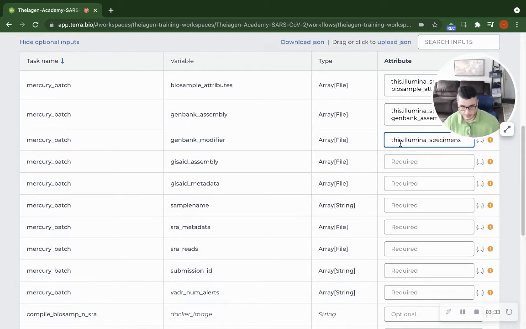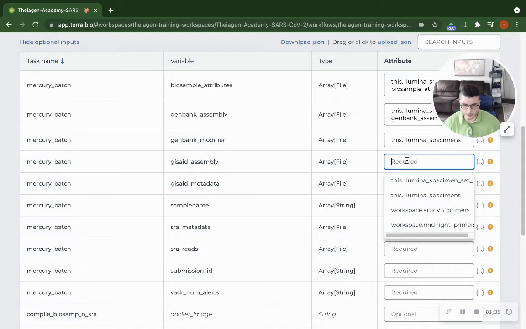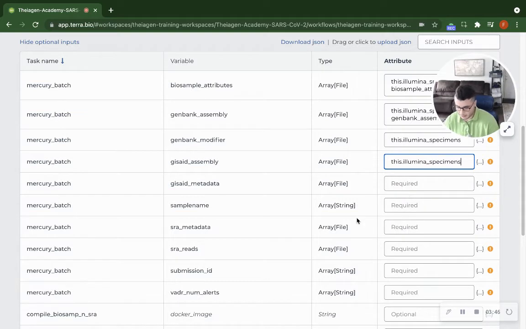And the reason we're doing this is so that we can run multiple samples in a single submission. And this saves us a ton of time. This will allow us to concatenate all of the FASTA files into one FASTA.